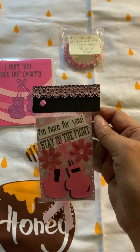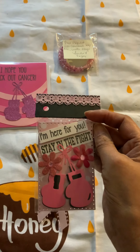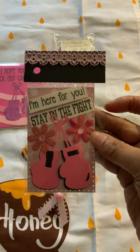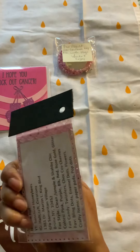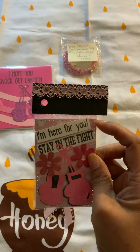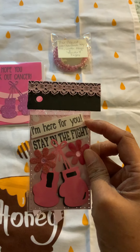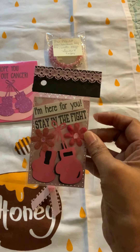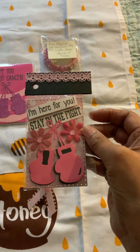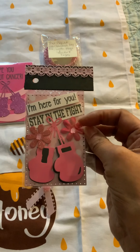This is the pen I created for her, and this is my packaging. I used some pink lace on top of some black cardstock 110-pound paper. My ATC card is layered three times — the front and back have the same pattern. I used another piece of the lace on my ATC card, and I stamped from my collection. It says 'I'm here for you, stay in the fight,' and I used two of the punching bag 'keep fighting' images. I added some little flowers — one with bling and one without — just a little piece in the center.